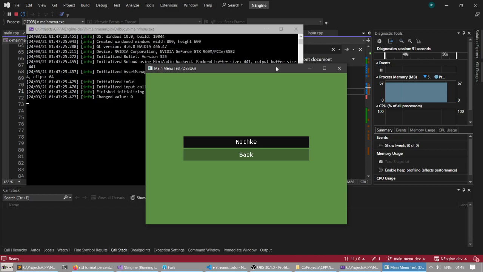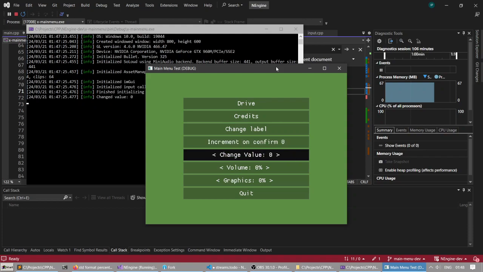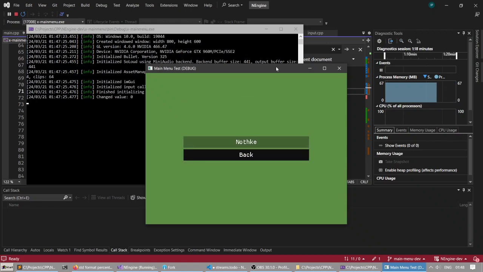Maybe I'm going to have to make the menus be a class on its own, a struct, because in that case I can keep the value of the last index that was selected inside the menus themselves. Or maybe this is something that can be overridden by the user.